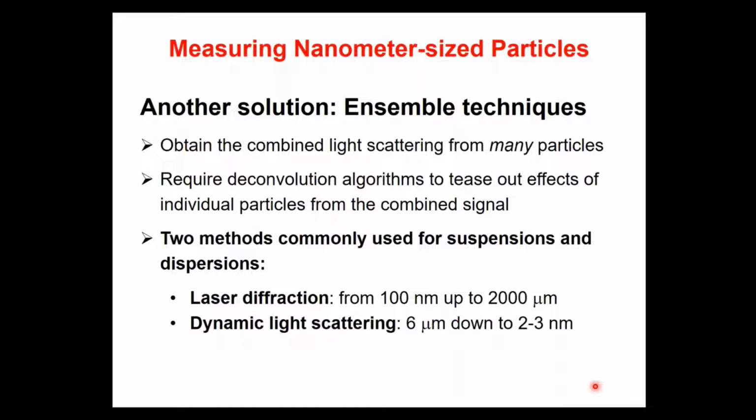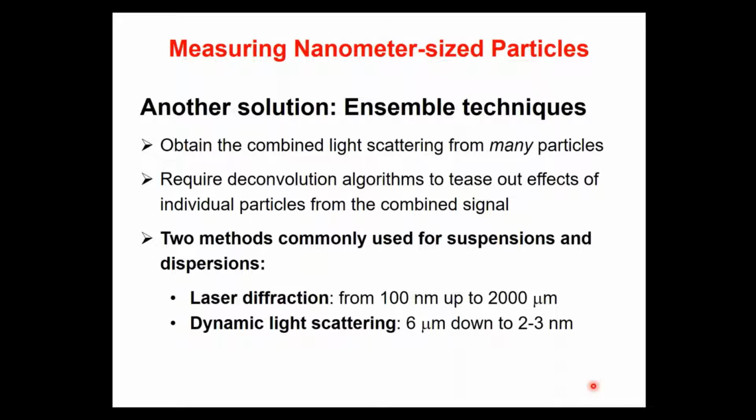I've listed some of the size ranges that are typical for these techniques, but it's worthwhile keeping in mind that the size ranges promised by the vendors are frequently well in excess of what's really practical in the laboratory. Laser diffraction, in my experience, is good down to about 100 nanometers, maybe even a little smaller, but not a great deal depending on the material. And it is up to, depending on your collection optics, 2,000 or 3,000 micrometers.